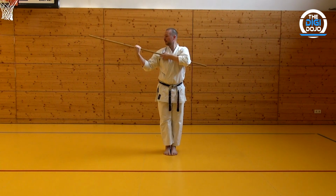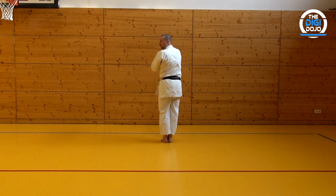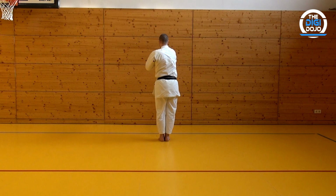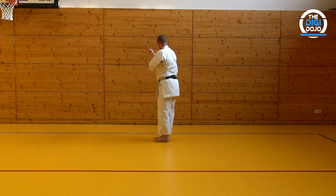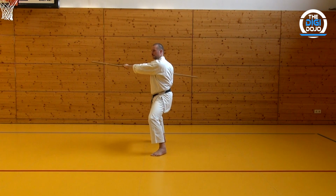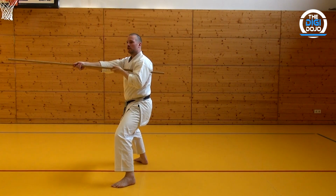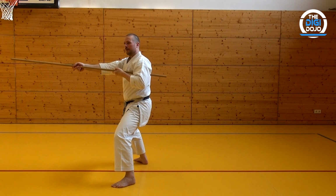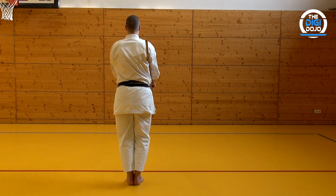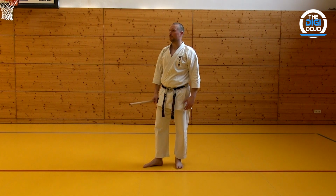Then, of course, you have to go this way. Then you circle back. You strike and you step. And we have to do that three times, so one more repetition. Circle, facing the side. Come back, and strike. Now, again, circle. This time, step out to your left, into Shiko dachi, and strike here. Strike. Now, keep looking to the right, step cross. Again, Shiko dachi, strike. Now have a look, get it free from the armpit, pull to the side, return the ball, and bow. That is Shushi no Kon, at least the variation, the way that we practice.